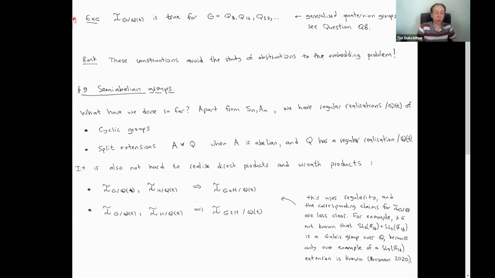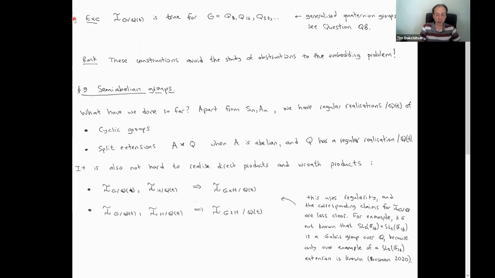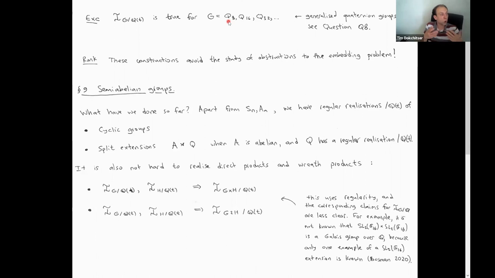This goes back to one of the questions I was asked when talking about the embedding problem: if you want to do it for Q8, Q16, Q32, can you formulate the embedding problem explicitly? I don't know how to do this explicitly for Q16, Q32, and so on — these embedding problems do become reasonably unwieldy. But interestingly, the approach which we now have avoids this embedding problem completely. As we've seen in the construction of Q8, we never had to deal with any obstructions. We just said: let's take C4, extend it to C4 semi-direct C4, we can always do it. Somewhere inside there are some obstruction problems hiding, but we never had to look at them to construct these groups.